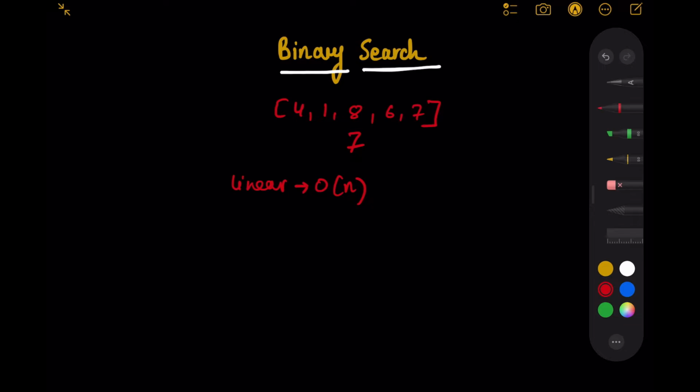Now binary search is an enhancement over the linear search and has a much more efficient and optimized complexity. So let's see how it works. Just one prerequisite: for binary search to work, the array needs to be sorted in increasing or decreasing order. So let's assume this to be true. I will explain the reason in a few minutes, but let's assume that this is a prerequisite for binary search.